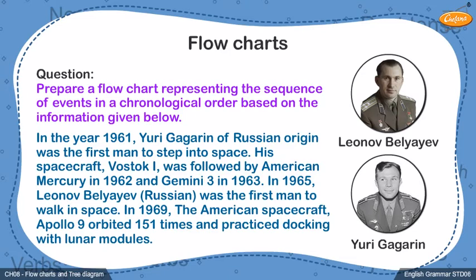Students, you first need to read the paragraph given carefully to understand which points must be included. Since there are many years mentioned in the paragraph, make sure you put the events that occurred in these years chronologically in sequence. We must include all the points given in the paragraph in our flowchart. Remember that we will only be writing points and not whole sentences. First, we mention the year and then the main point.